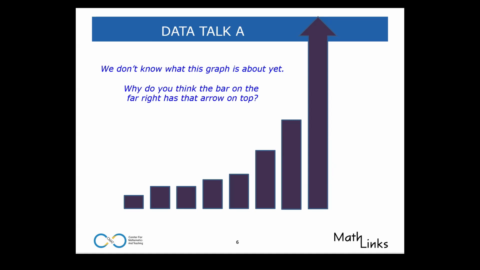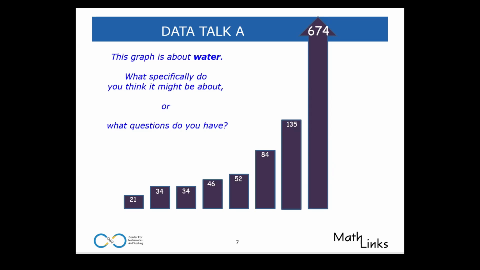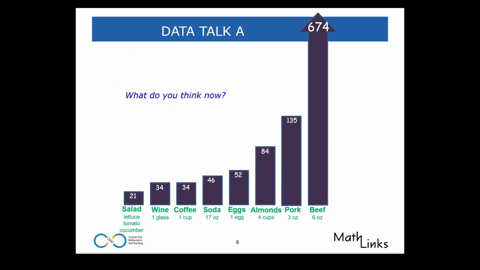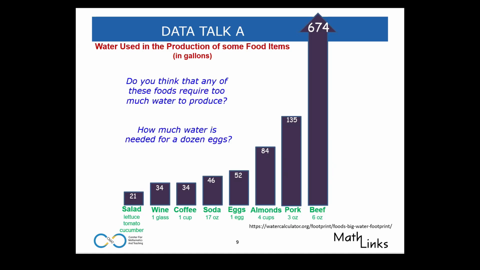Activity routines recur throughout the program. This data talk is part of our Math Talks routine. Here we use a slow reveal technique, which gives students opportunities to interpret what they see and make conjectures. Notice how data and questions are doled out until the context is revealed, where we connect mathematics to an environmental issue.